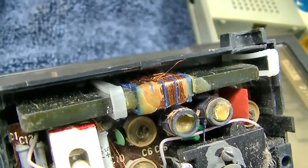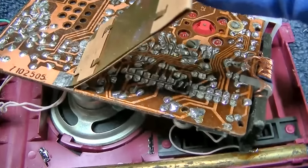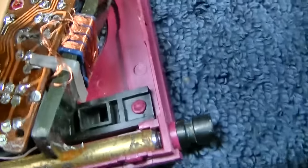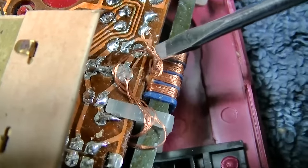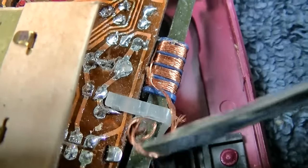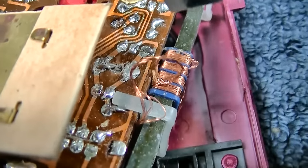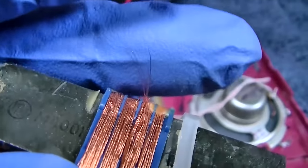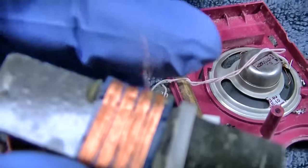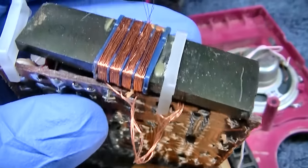Crap, that is a tiny wire. Okay, so the point of this is probably so when you're holding it in your hand it doesn't cause it to drift. But let's see what we got here. God, this is horrible. Okay, but I see broken wires on this, so regardless of whatever, there are broken wires here, and that's got to be sorted out before anything else.